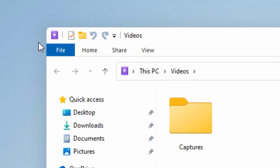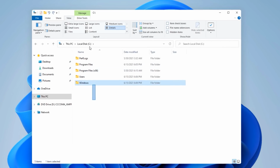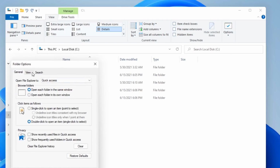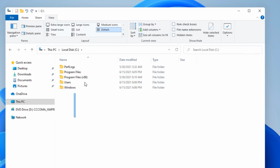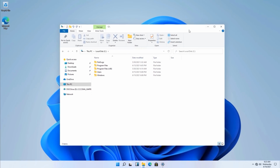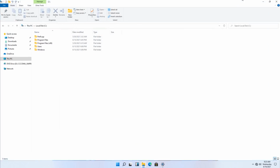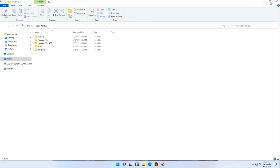So you can see the edges around it. It looks a lot more clean. By default, it'll actually look like this, where the items, even in the details menu, are kind of spread out. I didn't like that, but you can, yes, change that. So if you go to folder options and then say decrease space between items, compact view, that'll put it back to what you're used to, and that's how, of course, I prefer. One cool thing I do want to point out is the new animation. So if you expand and contract the window, you'll now notice it actually has a whole animation. Instead of before, just kind of teleported bigger or smaller, it does that.